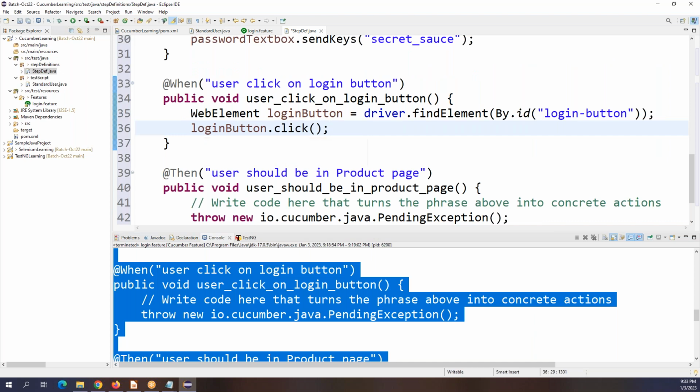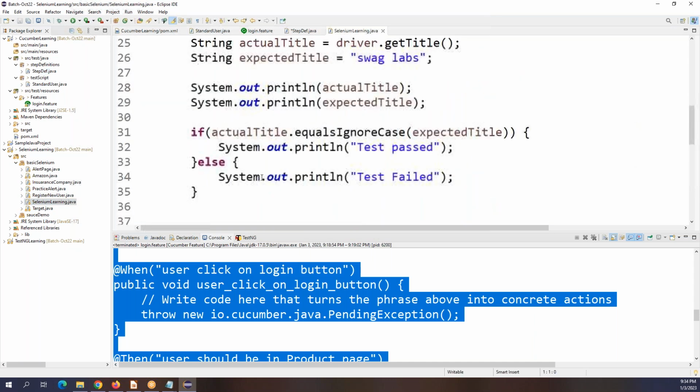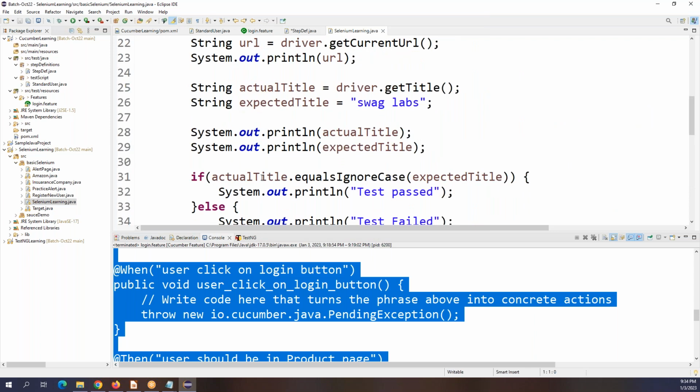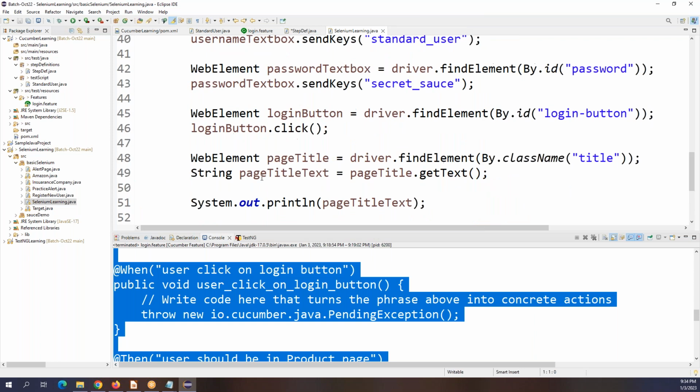Can someone, I think I already have it. Let me see. I have that validation part, right? We did that before. Basic Selenium, Selenium learning. This is the title. Does anyone have that one?